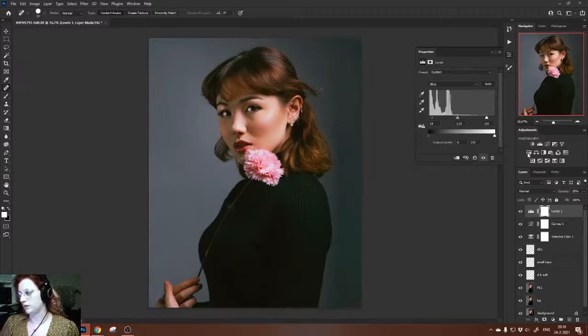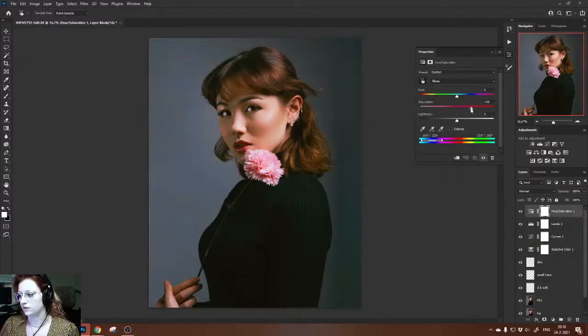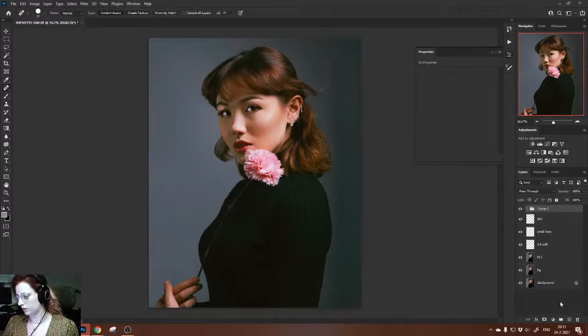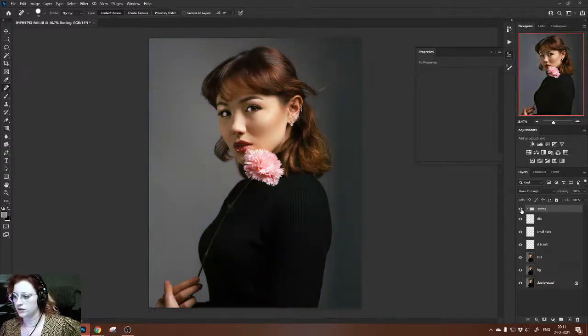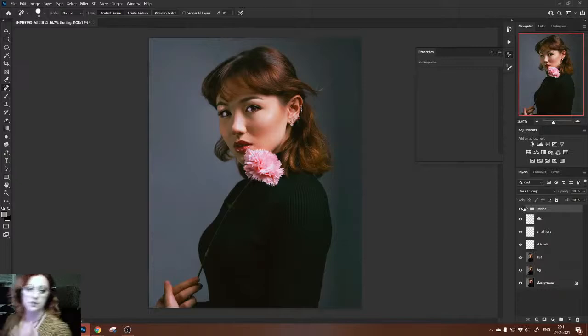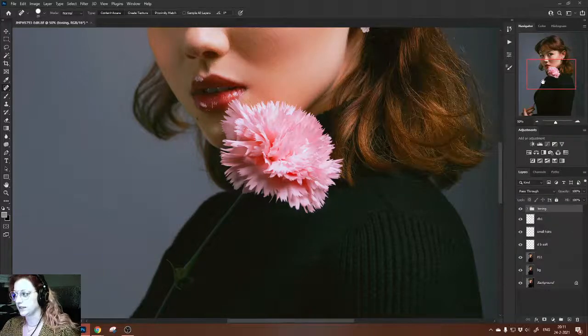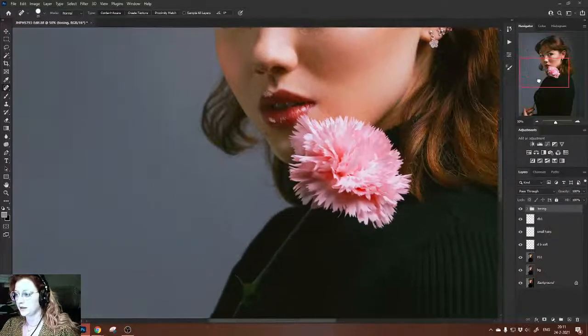And when I'm pleased with the result, I will merge them all into one group. So let's say, okay, I'm done. Select them all, add them to a group, call the group toning. And that's also nice because now if you have a bunch of images in the same series, you can just drag this little group onto the next image in the series, and that way they will look the same, which is always a nice plus. Easier to work with.